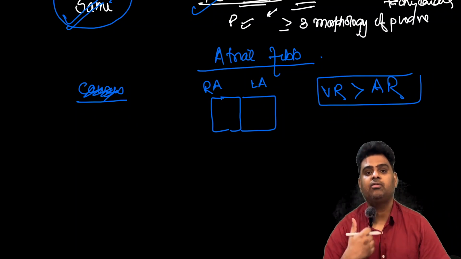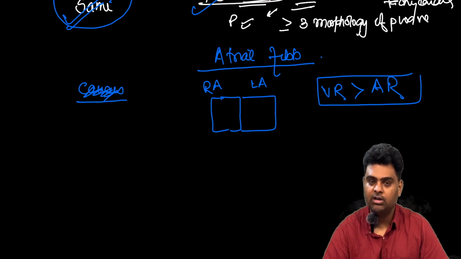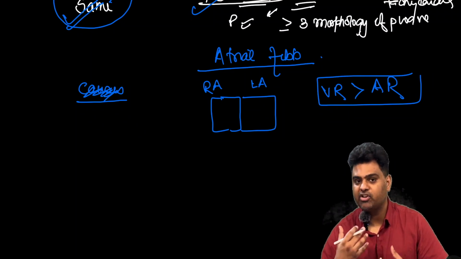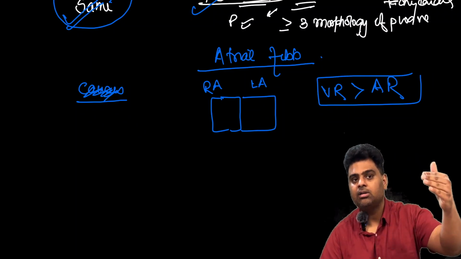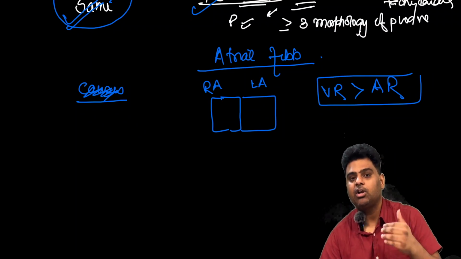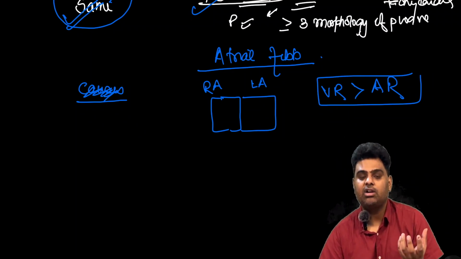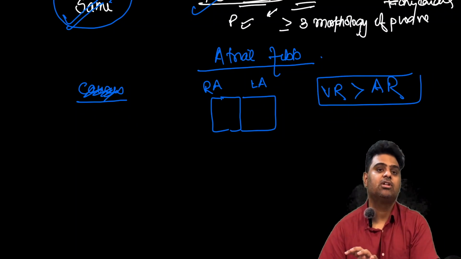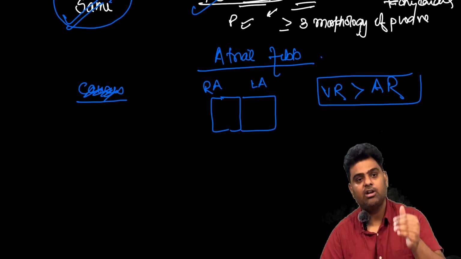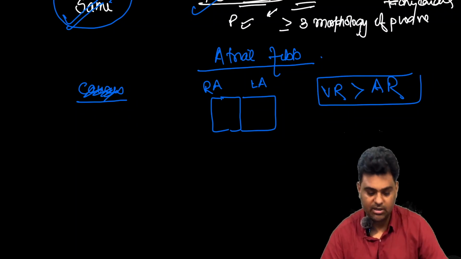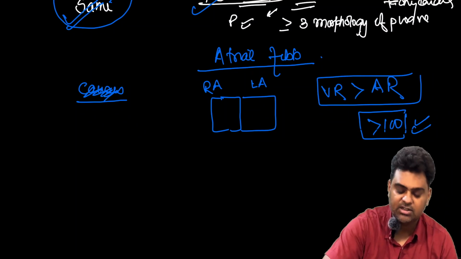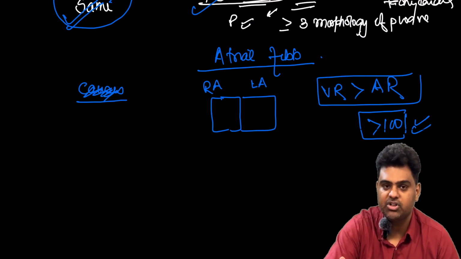If the patient is on an AV nodal blocking drug, or if the AV node is not functioning properly, then atrial impulses cannot reach the ventricle, and the ventricle can fire at a rate of 70-80. So there are a lot of atrial fibrillation cases where the ventricle is contracting at a normal rate, but in most cases the ventricle will contract at a rate of more than 100. Therefore we take it as a tachyarrhythmia. We read atrial fibrillation as a tachyarrhythmia.